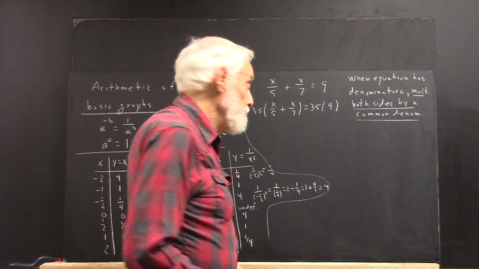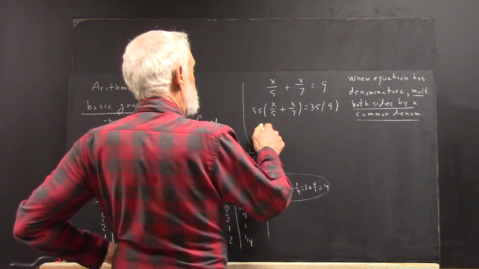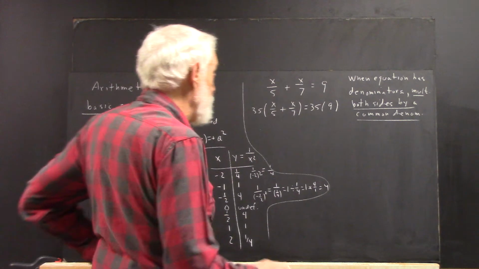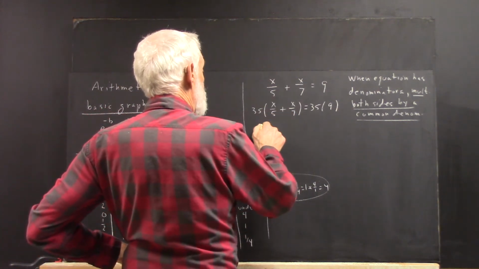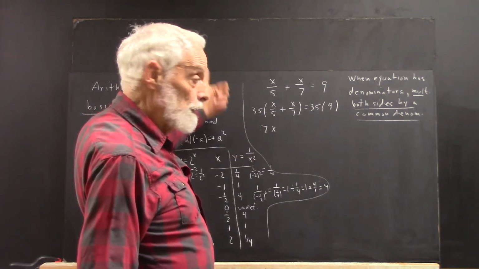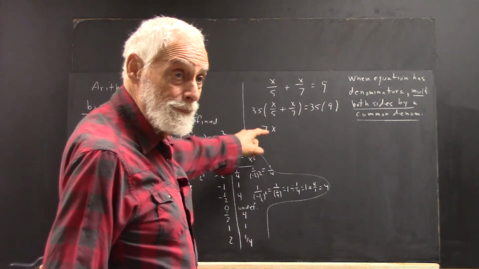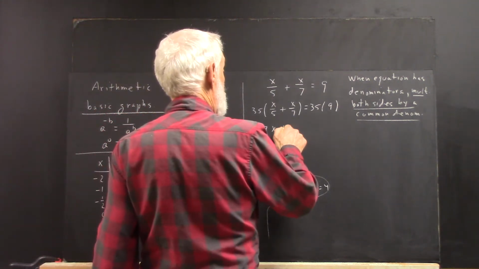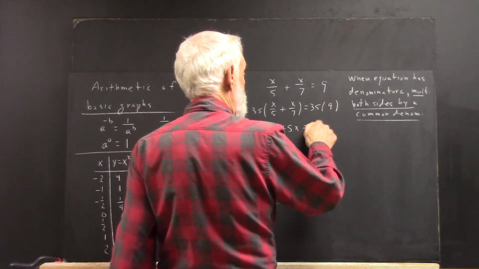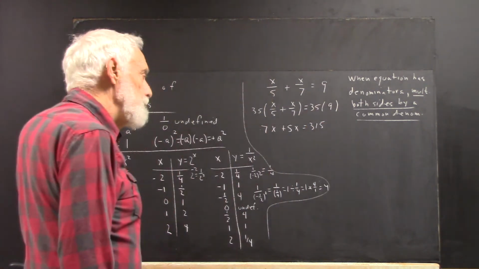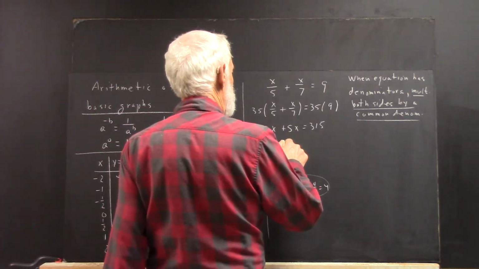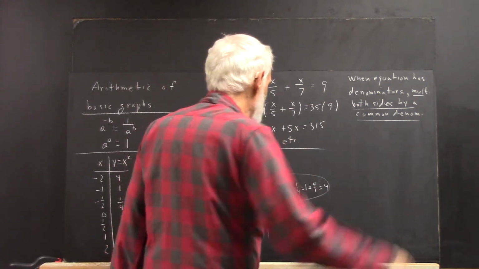Okay? So, well, that gives us, and I'm not going to go through the details of the fractions now. 35 times x over 5 is 7x, because we've been over the details. I don't want to see cancellation. I want to see the details, but I'm going to skip them for right now. What's that, 270 and 45 is 315. Yeah, I think that's right. Yeah, okay. And from there on, everybody can solve it.